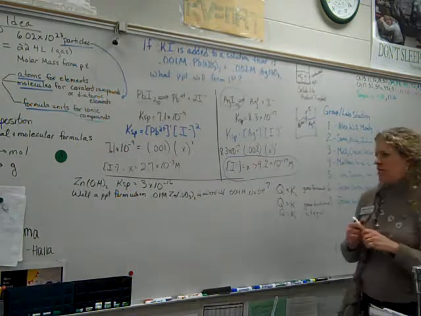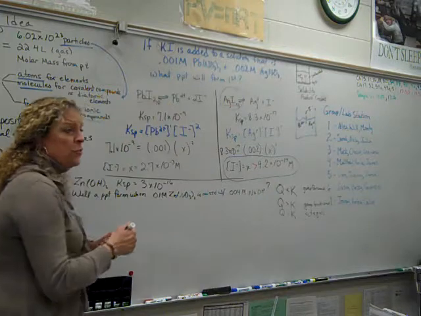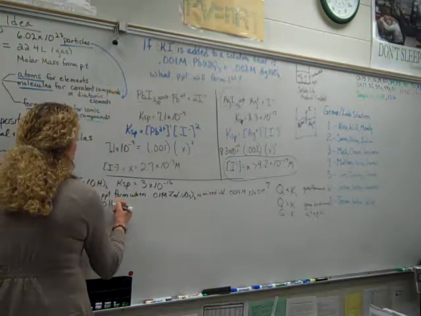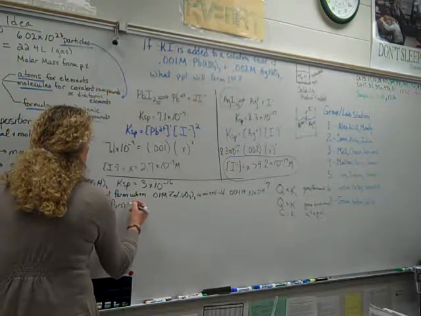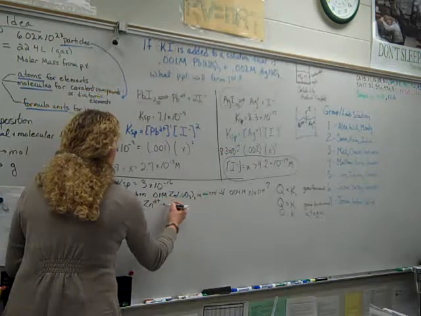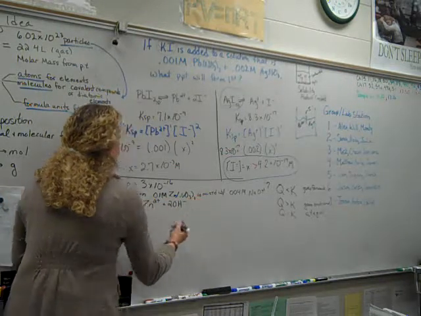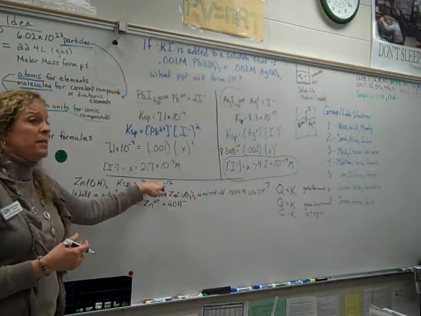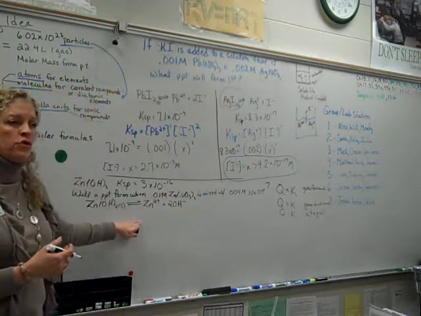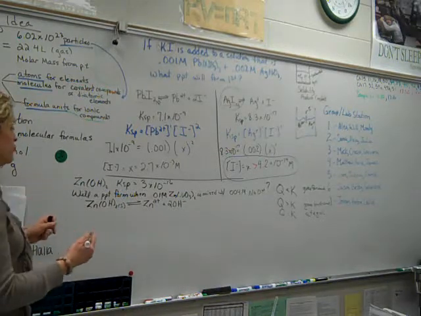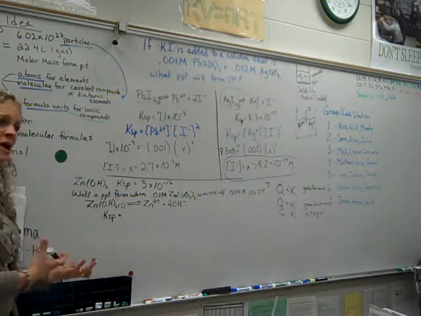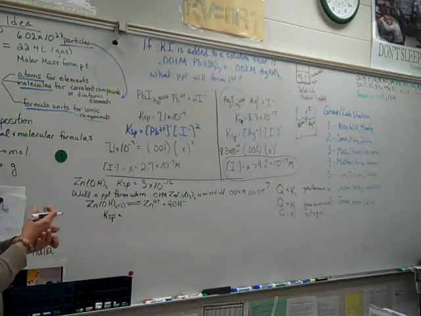So what we're going to do here, kind of like we start all these problems, is we're going to write out our reaction. And we always write them out in the direction of the solid forming the ions. Because the tool that we have to work with is KSP. And the KSP goes along with this forward direction. Okay? We're also going to write down our KSP expression. Even though it doesn't say write the K expression, that's where you have to start.